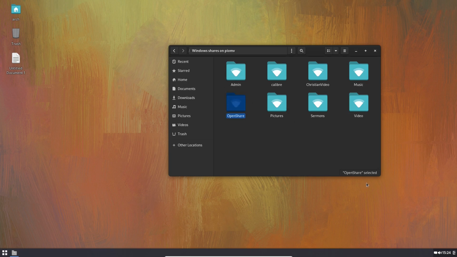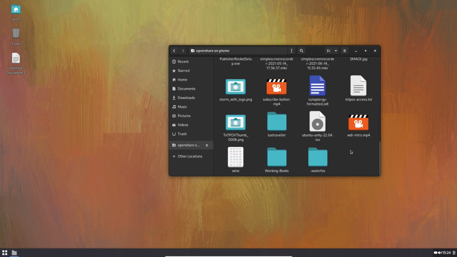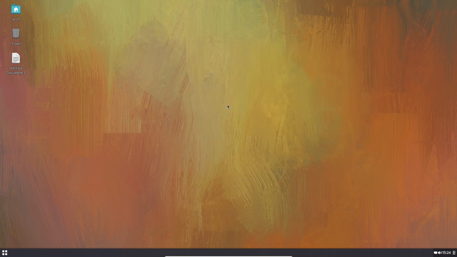So double clicking on the open share, this is my anonymous SMB share. Everything else is password protected. And this is going to allow us to go on into my server and share any files back and forth. So if I wanted to drop any files from this computer over there or grab any stuff from here over to here, we can do that just with simple dragging and dropping. I didn't have to configure anything, that worked right out of the box. So here is what we'll call our final build of our Arch Budgie.